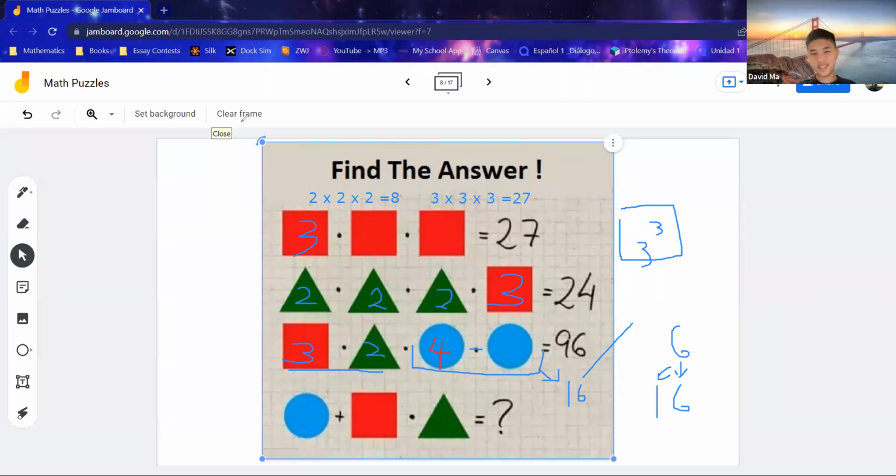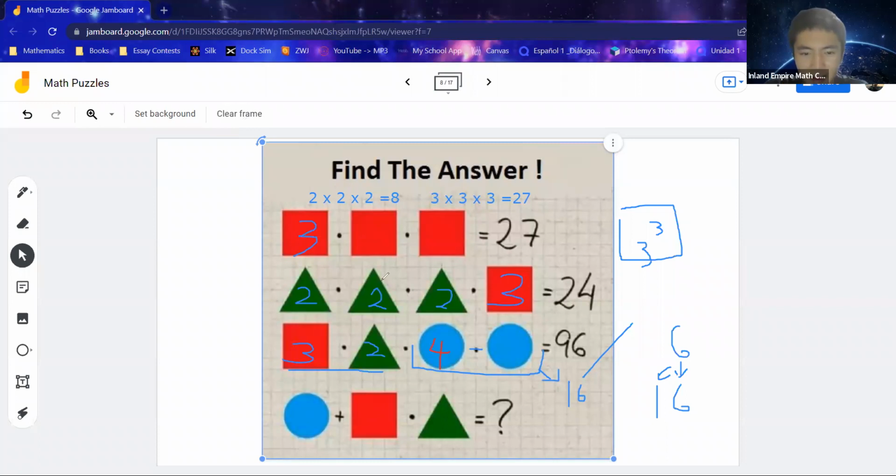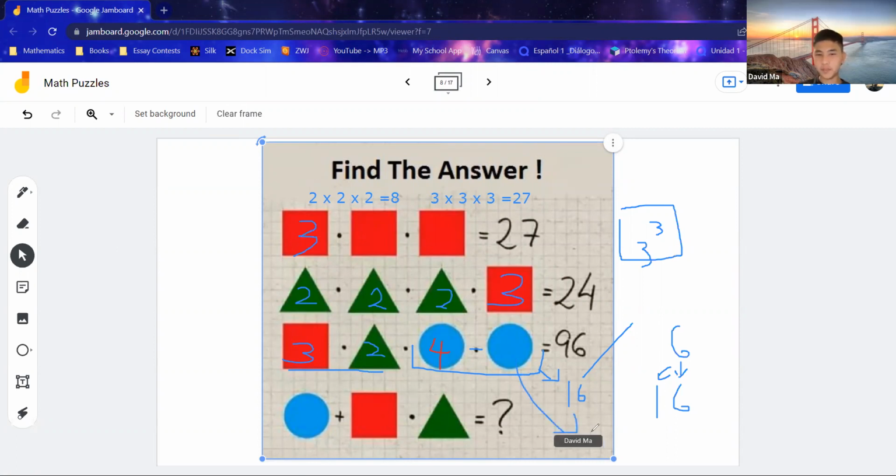I think Halbo was correct. Huh? How come? Well, I think Loy might have misremembered the circle as 8. So when he did it, he did 3 times 2, which is 6, plus 8. That's what he did, which in this case indeed equals 14. But actually, the circle equals 4, right? So it's 4 plus 6, which gives you 10.